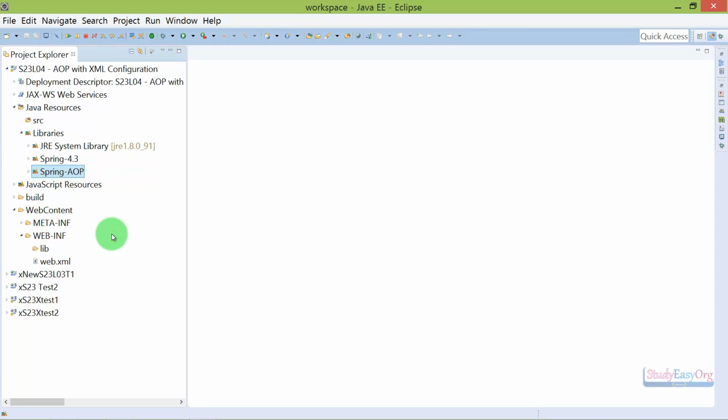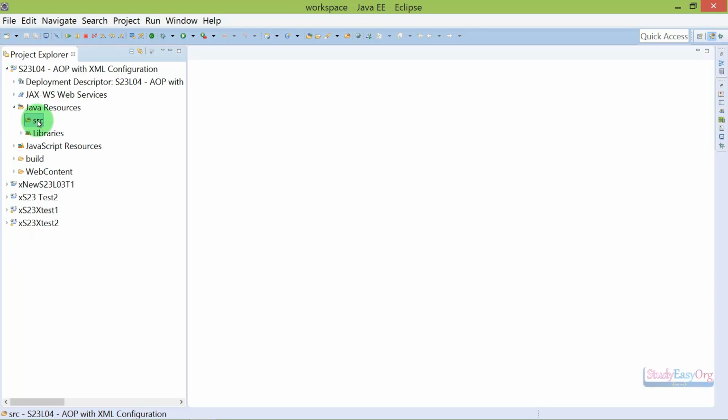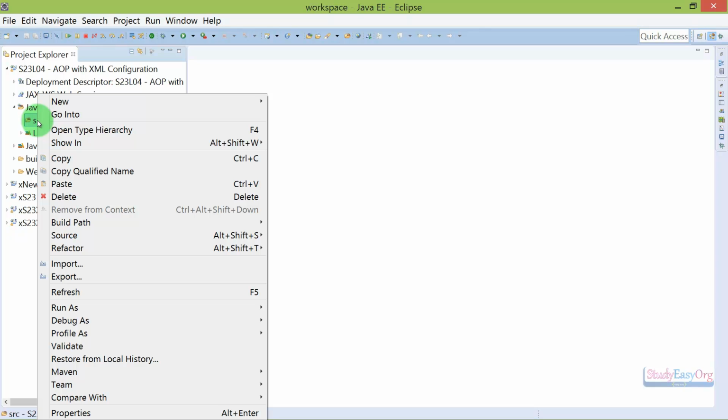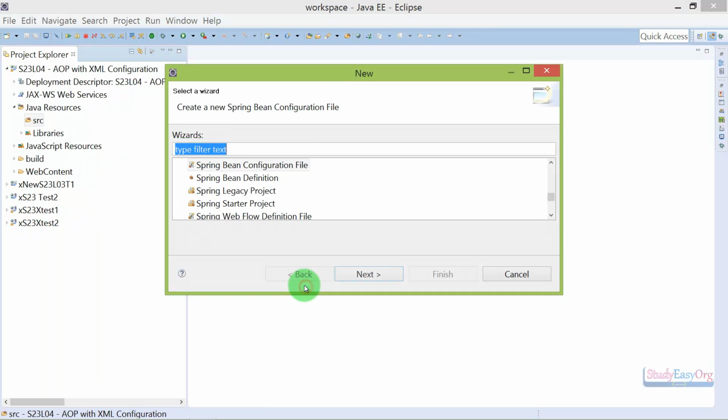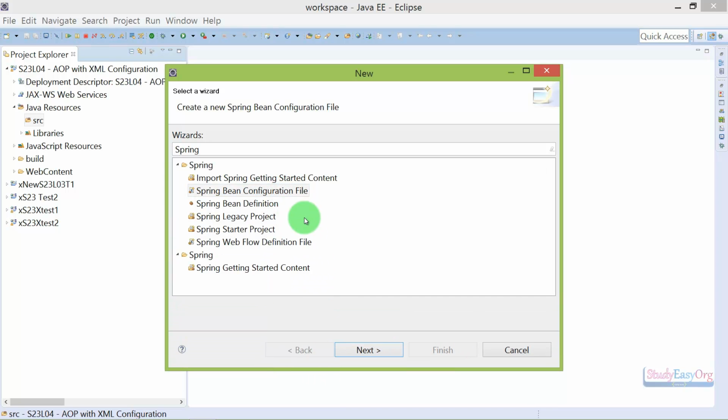So now let's proceed further, and firstly we would be adding a Spring configuration file inside our src folder. So we will highlight the src folder and add a new file which would be nothing but a Spring configuration file. We will search for Spring, and when we search for Spring, we would be able to see this particular option, Spring bean configuration file. Now this option would only be available if you have added the Spring IDE plugin into your Eclipse, else we need to add an XML file. Alright, so please note that.